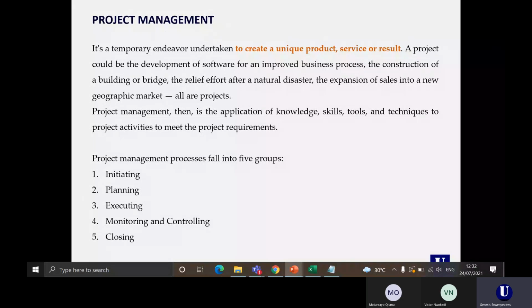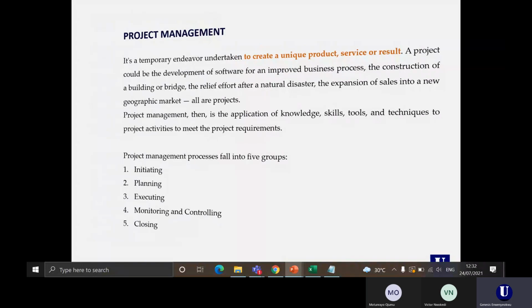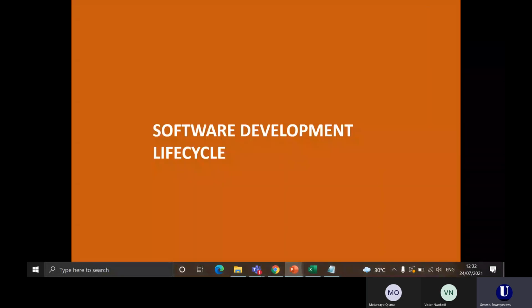Now, that is just what project management is. There are a lot of things about project management. You can take a project management course for 1 month, you can take it for 17 hours, you can go for PMP certification. It's actually very, very interesting. But as I said in the beginning, I give a disclaimer, this is just an overview of project management, but we're going to dwell more on SDLC, Waterfall, Agile, and Scrum.